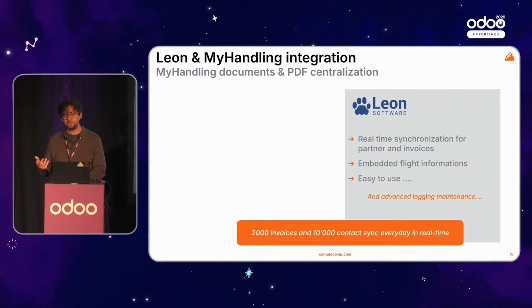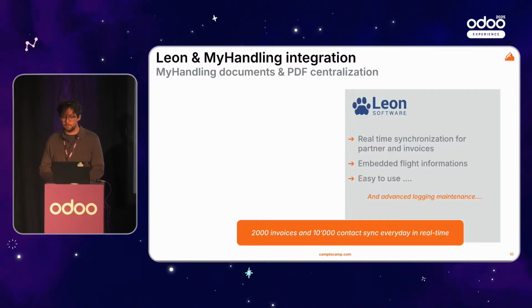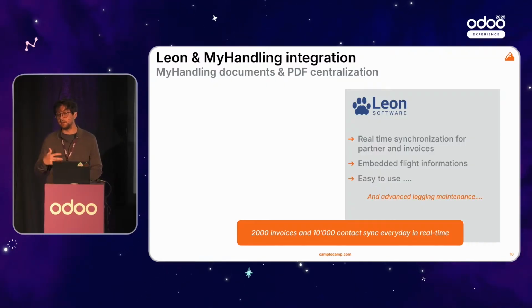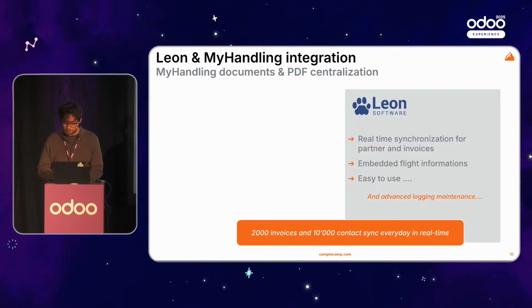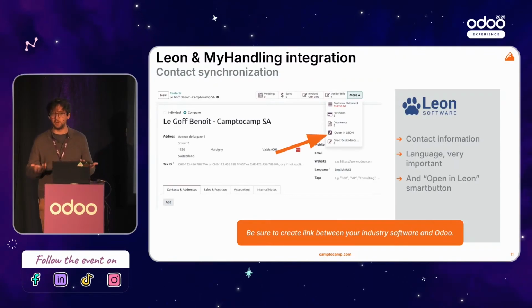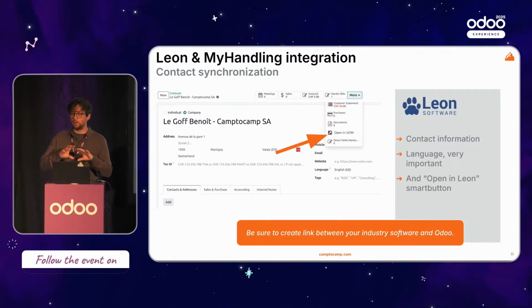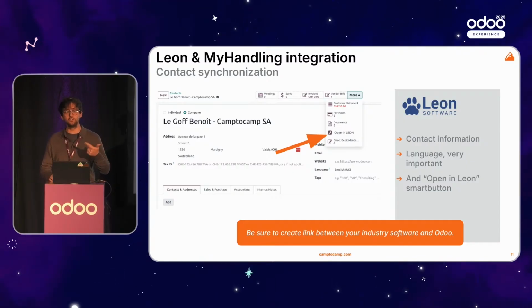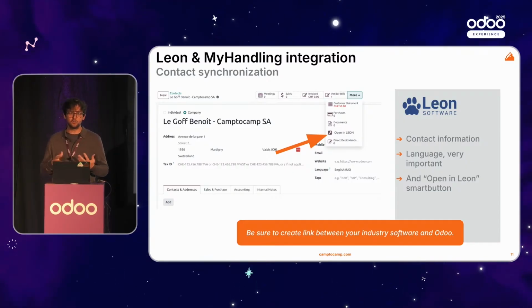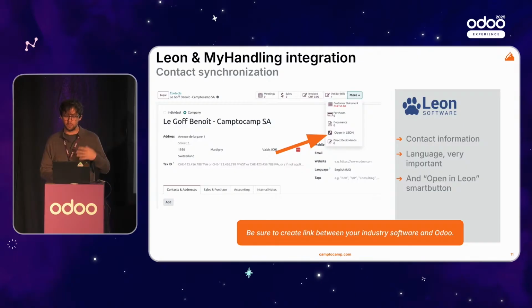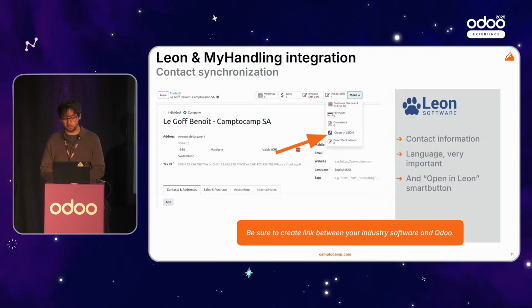And invoices are not enough, because in that case I also want some industry-specific fields like flight information. We're going to see that now. For example, here you have a contact that is actually synchronized, so you have the full contact features of Odoo. You have the synchronization of the company and also sub-contacts. This use case happens a lot in the plane industry, and with Odoo, we can achieve it with the standard features for contacts and sub-contacts.